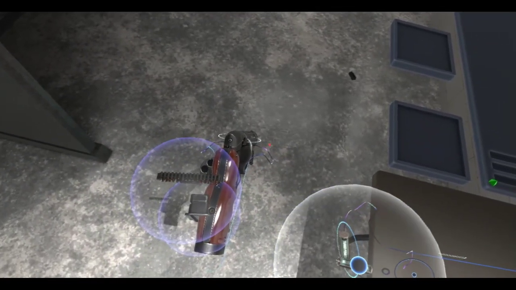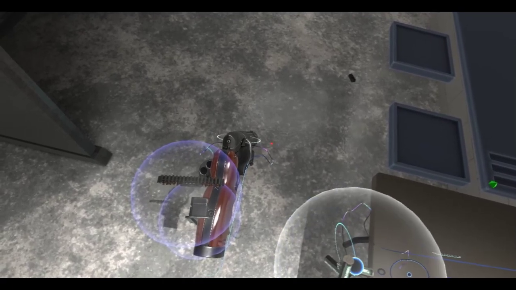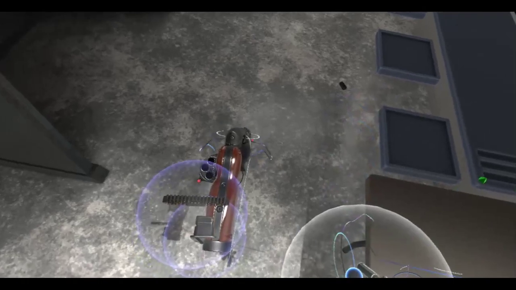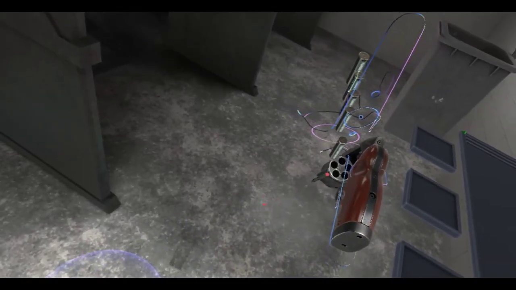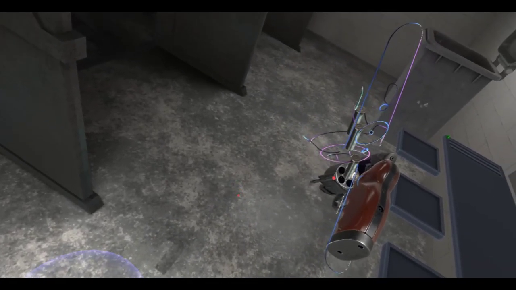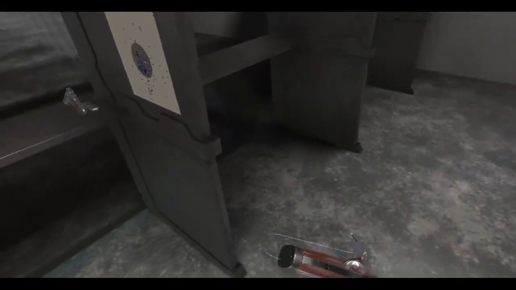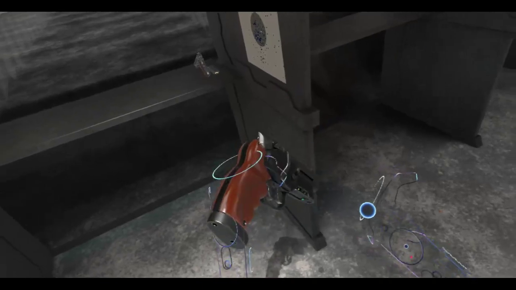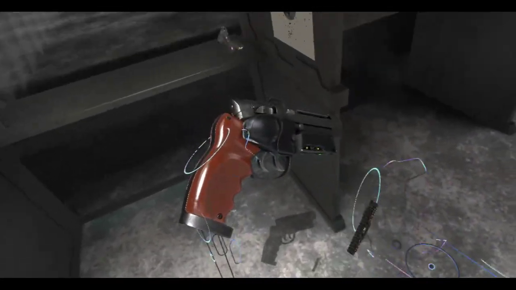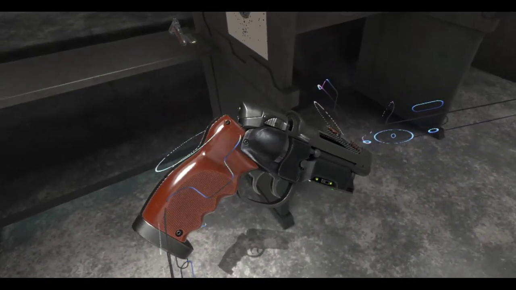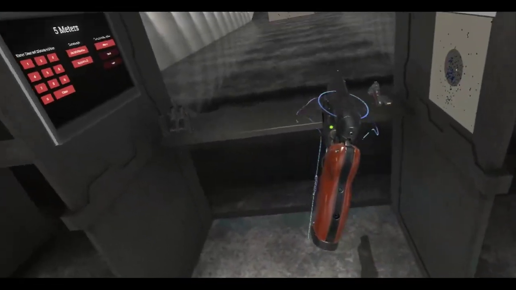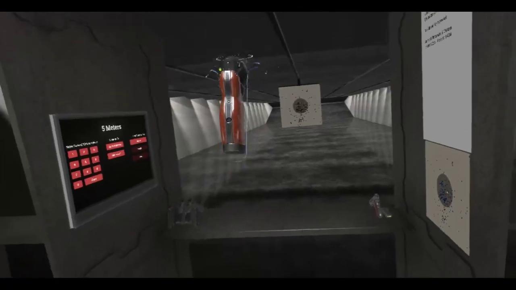Okay, let me see. 1, 2, 3, 4, 5. There we go. Spawn lock these, and awkwardly place these bullets inside the chambers. And you know what? Let's add the battery and thermal clip. Okay, it's ready.